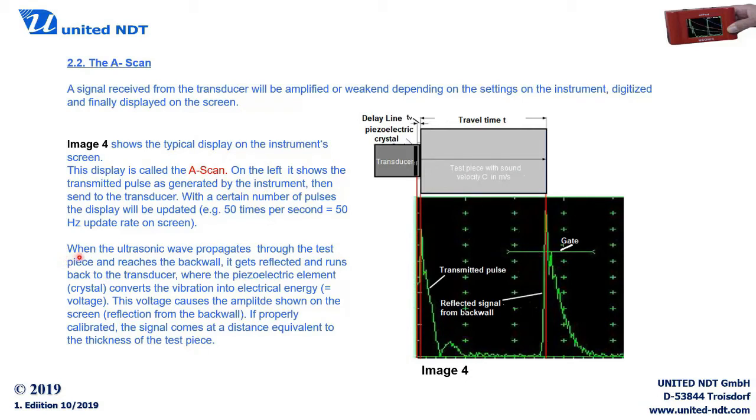When the ultrasonic wave propagates through the test piece, it gets reflected at the back wall here and runs back to the probe, where the piezoelectric element converts the vibration into electrical energy, a voltage. And this voltage causes the amplitude shown on the screen, on this A-scan.